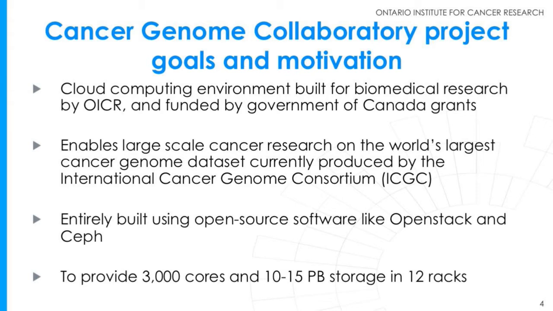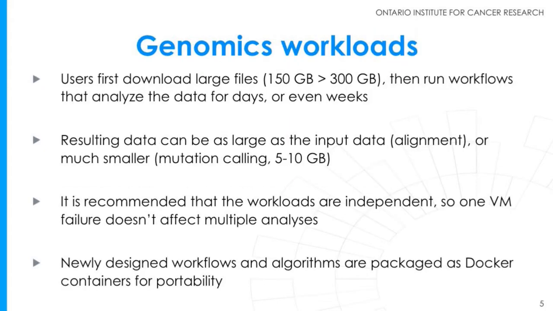So researchers normally will have to download the data into their own environments, which means it takes time, it takes space in their environments, and it stops them from doing the research faster. So we have the data in Cancer Collaboratory, we have the compute capacity. It's easier for them to just get an account and do the analysis in the same place where the data is. The genomic workloads are a little bit different than regular cloud-based workloads in the sense that they are not very latency intensive, but they totally saturate the resources given. So CPU oversubscription is not something that you should do in cancer or in genomics-based clouds.